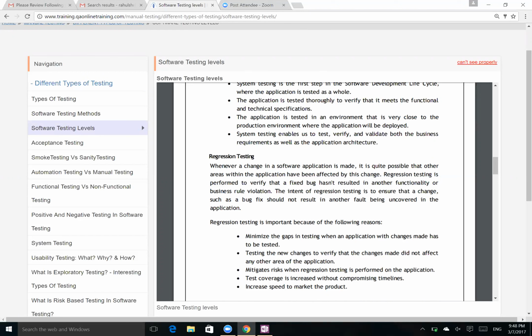Now try to understand with an example. I'm doing an integration testing, and with the help of this integration testing, I am trying to integrate the flight searching and the flight booking modules. When I'm trying to search the flight, searching is perfectly fine.